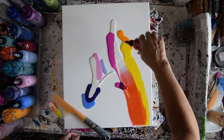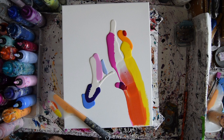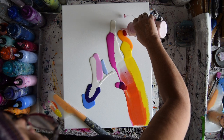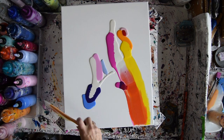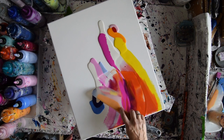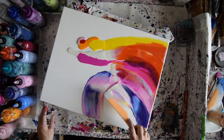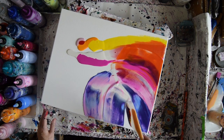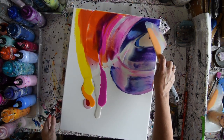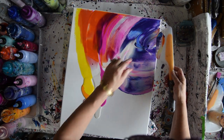Although not much is coming out. There we go, that's a little better. Hopefully that's not in the wrong place. I think I will add a little bit of Frosted Berry just to mute that color down a little bit when I get to it. I'd never mind having colors left over in my spatula as long as they're all in a similar color family. So I'm going to be minding that the yellow doesn't get too mixed in with anything else because it's right there.